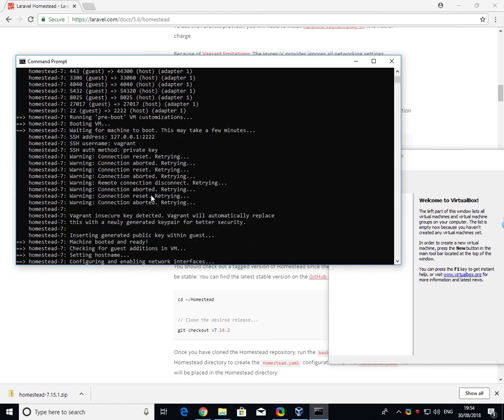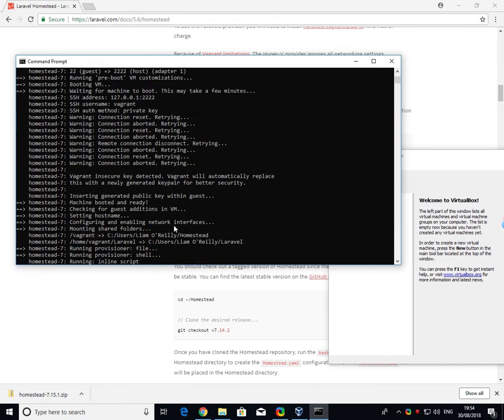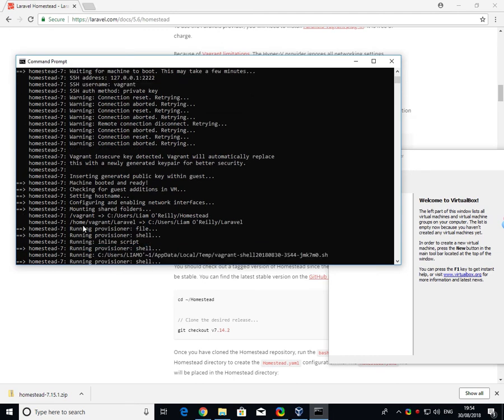We deleted the SSH key entries, so Vagrant automatically generated new keys for us. It mounted the shared folders, so C users Homestead home vagrant Laravel now points to our Laravel folder, so the inside folder points to the outside folder.